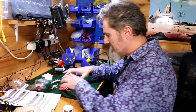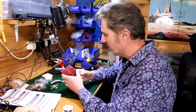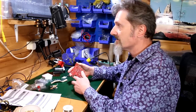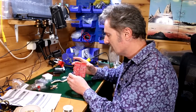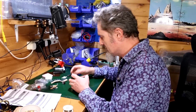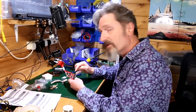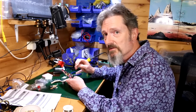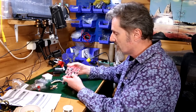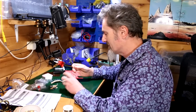Yeah, well, that's interesting. Having a look at a picture online, there is a picture of it just a little bit side on, and you can see that things like this are sticking out the back, and there's other capacitors and bits and pieces sticking out the back. So what this means is that yes, I will be mounting these capacitors this way around, which means when it comes to soldering, I'm going to have to be really careful that I don't burn out other components with the soldering iron as I'm trying to get the solder on. Well, you'll see all this in a minute, of course. But that seems to be the plan.